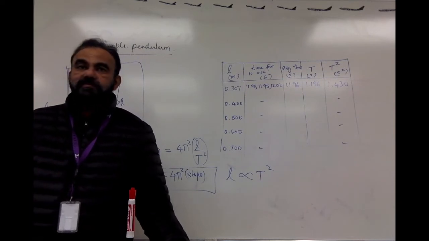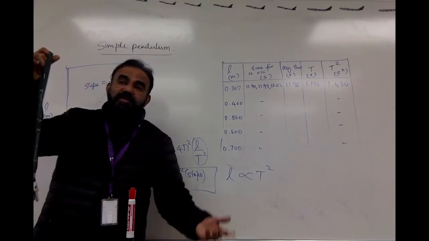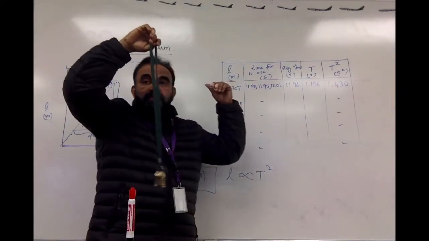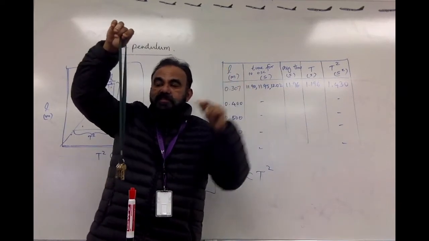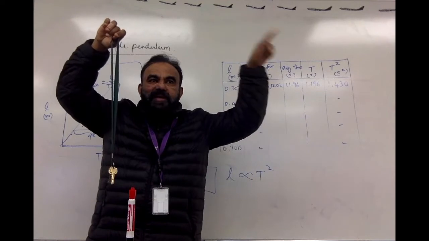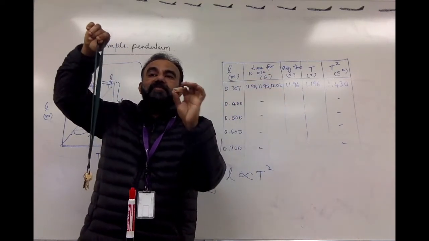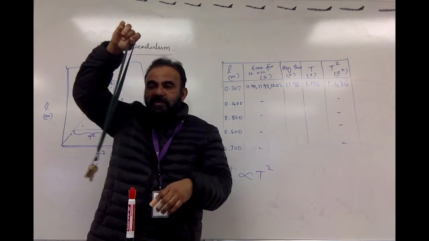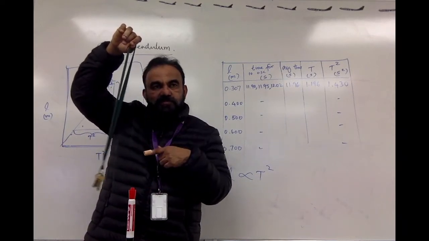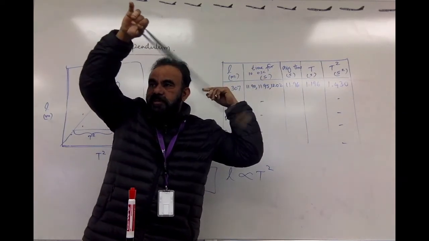Precautions. So what kind of precautions are you going to take during this experiment? You can say so many things. One of the most important precautions is this. Measuring from the middle. First precaution is this. What is the time period equation? Time period T is 2 pi radical L over g. That equation is correct only for small angle oscillation, like 5 degrees, 10 degrees. This much.